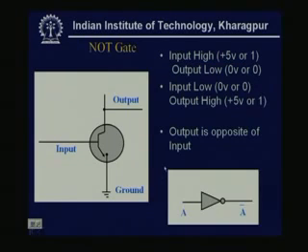Now, when we represent this switching concept, we are telling this is my NOT gate symbol. That means my input is A and the output is the complement of this, or it is inverted. That means when it is 0, this becomes 1, when it is 1, this becomes 0, and this symbol we use for the NOT gate. We call this my NOT gate.